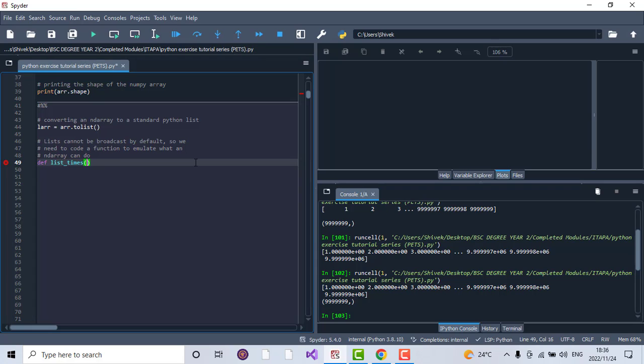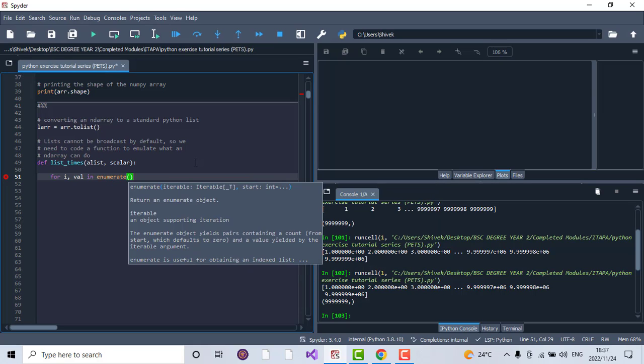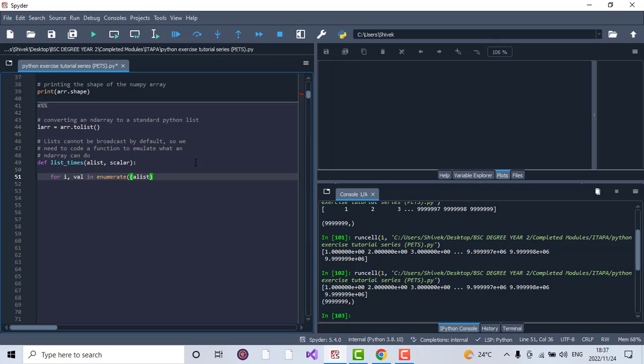So anyway, this function is taking in a list and it's taking in a scalar. Okay, now what we are doing within this function, for i and value in enumerate list. So in case you didn't know, right, the enumerate function is a built-in Python function that helps us to iterate or cycle through elements in a sequence.